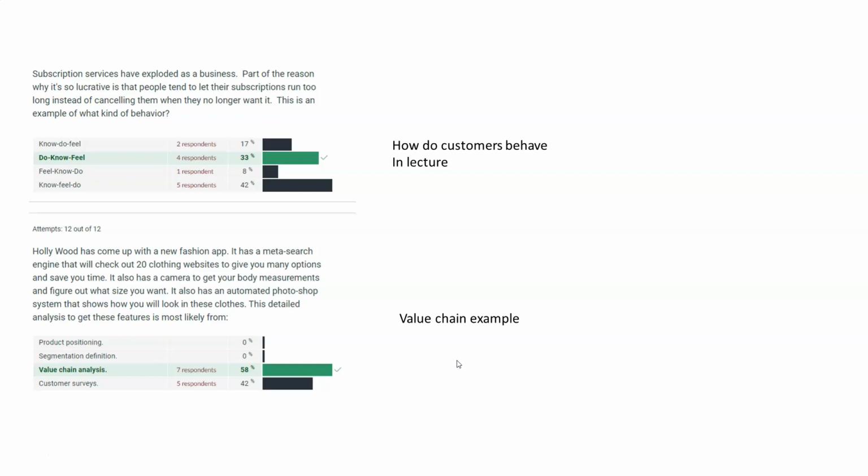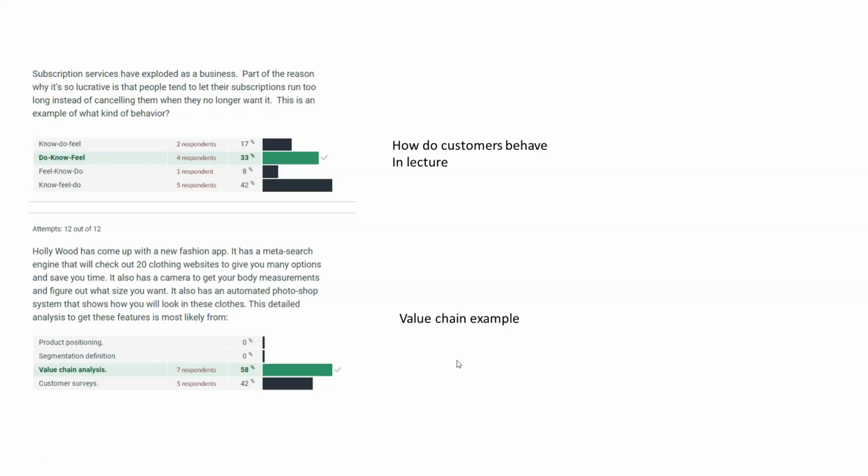This is an example of what kind of behavior? And so this has to go with behavior. And what are these people when you have subscriptions? You're inertial. You just do it, and then you know what you've done, and you think about it, and then you think about how you feel. But these are people who are slugs and just act. They just don't want to think about it, like insurance or something like that. And this is why subscription services are so powerful, because people don't turn them off. And so you get extra money and time for it.